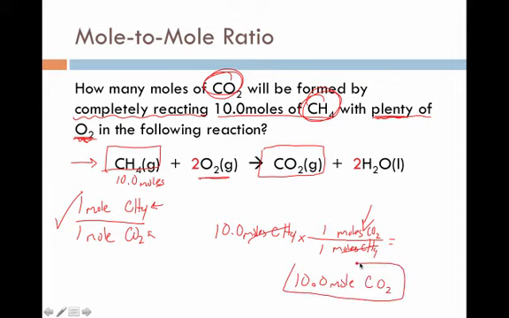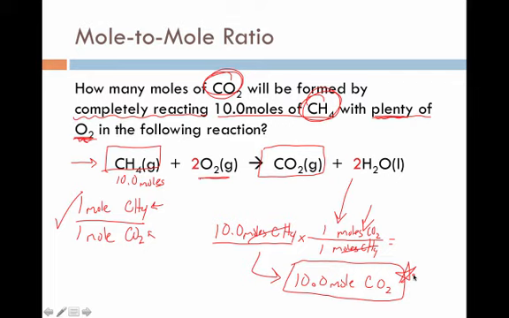Again, not surprising here, it's a 1-to-1 ratio of CO2 to CH4. If we start with 10 moles of CH4, we would certainly expect to get 10 moles of carbon dioxide out. And this is it. This is like level 1 of a stoichiometry problem. We have done exactly what we said we were going to do. We've taken the amount of material we started with, we've taken a balanced chemical reaction, which resulted in a mol-to-mol ratio, and we were able to predict the amount of product this reaction would form.